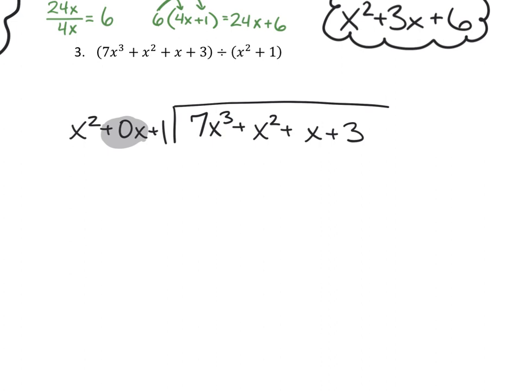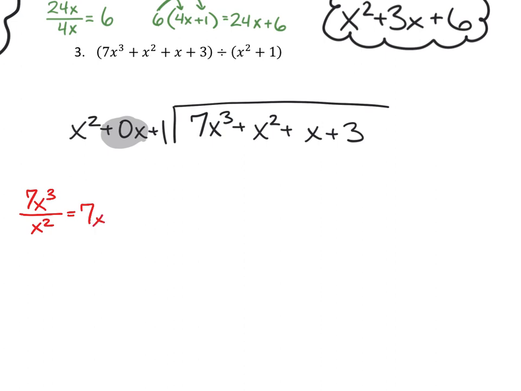Polynomials, yes. The dividend by the divisor. What part of both of those? Like the second, third part? The first part of both of them. So I'm going to show you my thought process on my work. I'm going to divide 7x cubed by what? x squared. So 7 divided by 1 is 7. x cubed divided by x squared is how many left over? Just x to the first power, right?